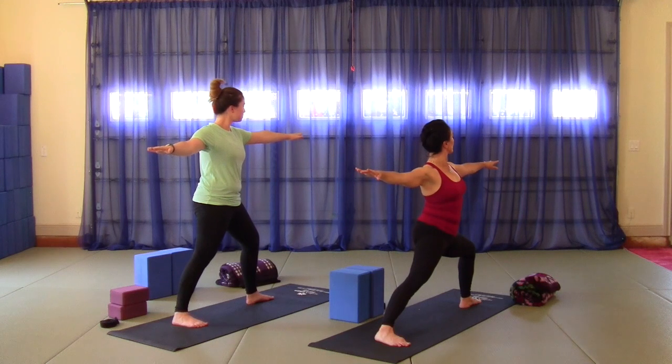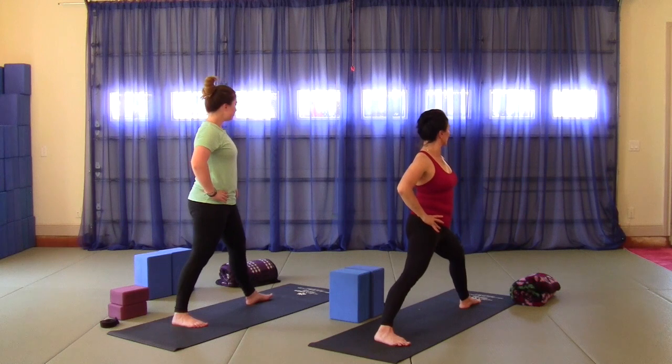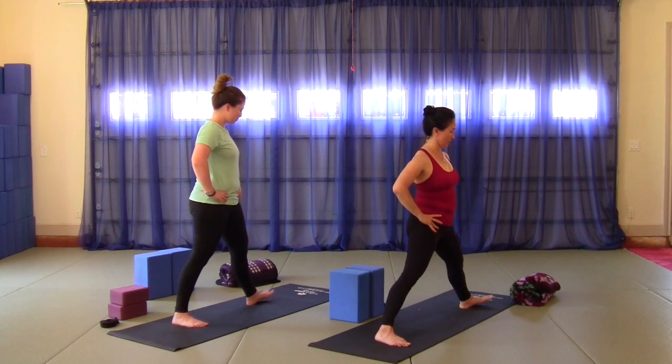Breathe 1. Breathe 2. This is Warrior 2. 4. 5. Inhale, bring the hands to the waist. Exhale, straighten the front thigh. And we're going to once again take it over towards the right side for extended side angle.